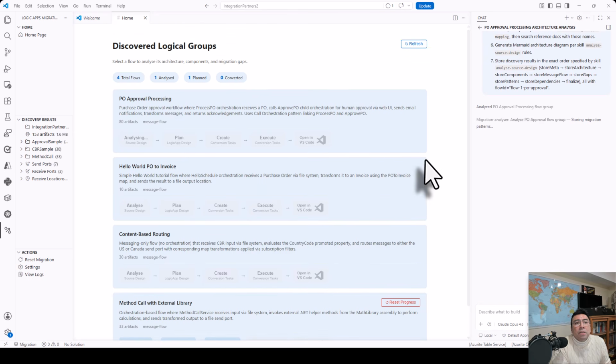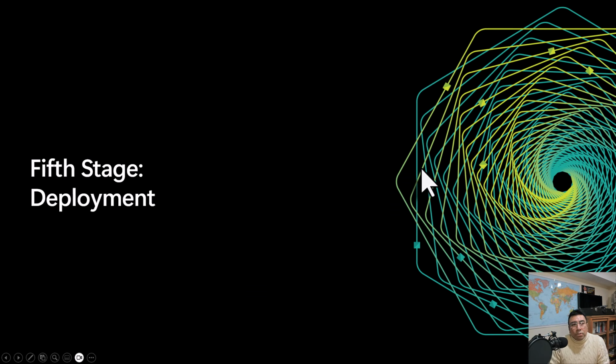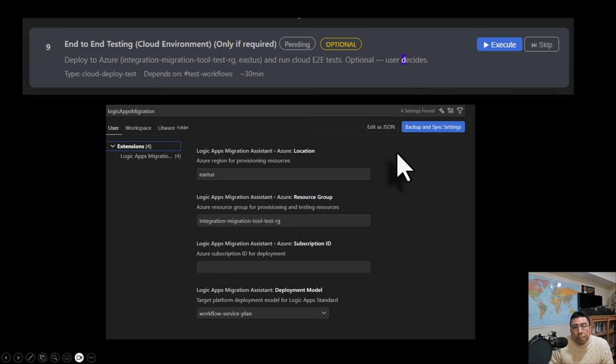Finally, the deployment stage, while this is still running for one of the flows. We call it the deployment stage, but if you go to the spec, you will see end-to-end testing in the cloud environment only if required.